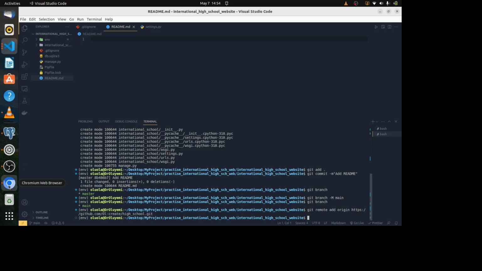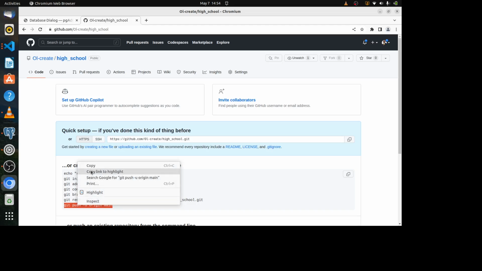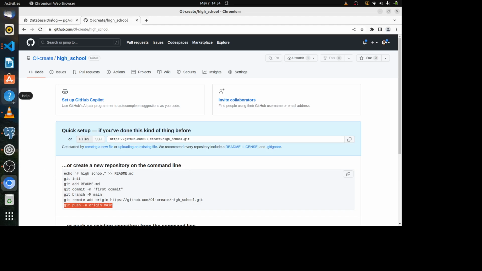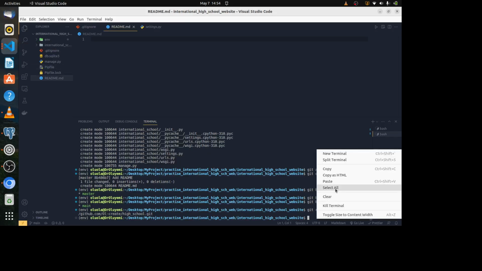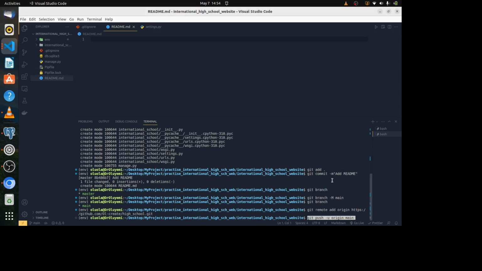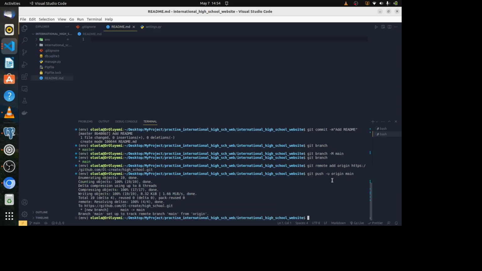Then once again, next thing we're going to do is to push it. Git push. Let's push it to GitHub. At this time around, when you're using Git, make sure that you have configured your Git with your email and your username.